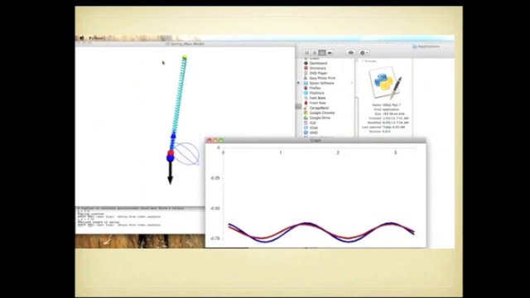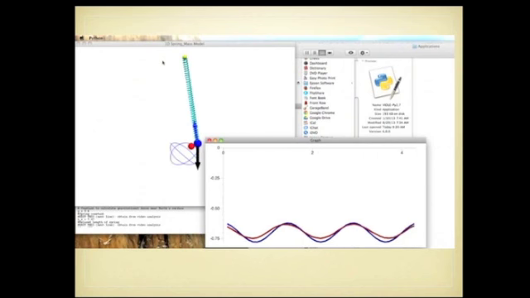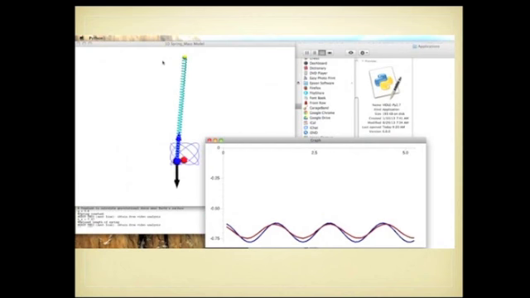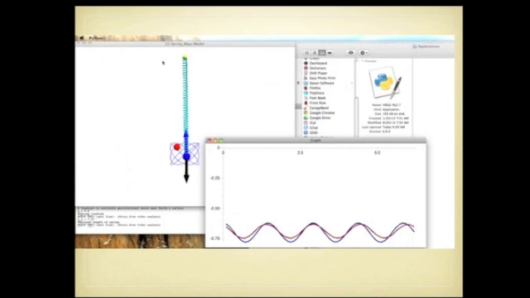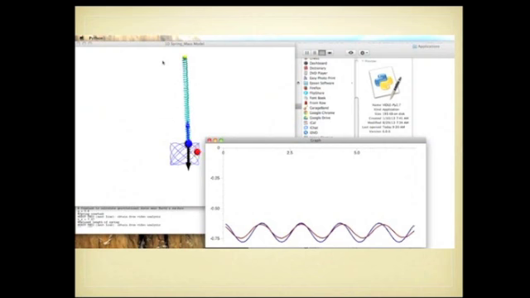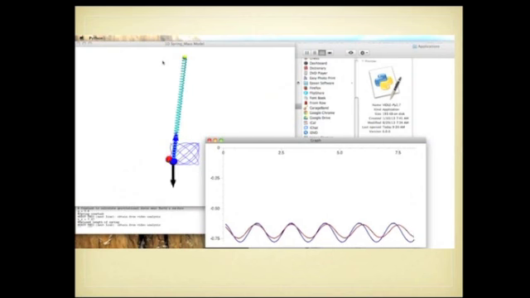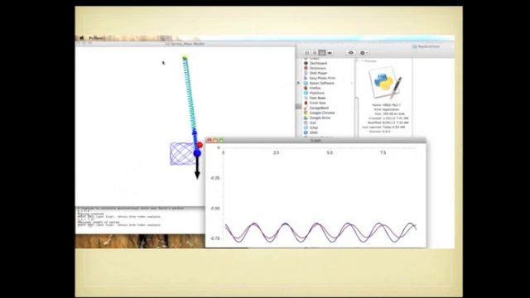And you can see at first that they're fairly close together. There are some gaps, but I think that's probably due to the mass of the spring not being taken into account in our calculations, and the fact that drag does exist in the real world, and so I think it gets worse and worse as the time goes on due to drag. So overall, the energy principle was upheld, that energy is conserved. It's just that in our computer model, drag was not taken into account, and the mass of the spring was not taken into account.